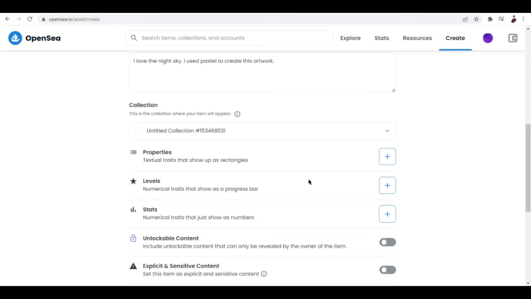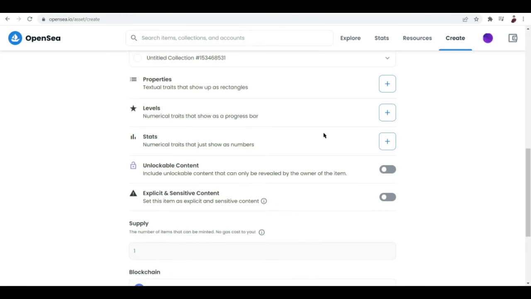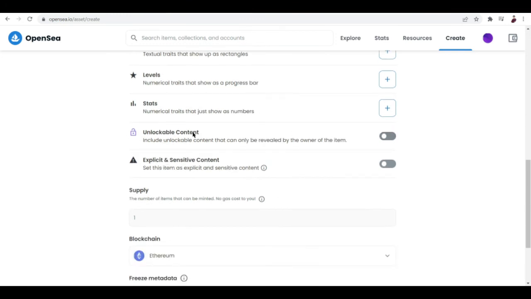But if you plan to make a collection, you guys, these are important for you to set up, because it's one way for your potential buyers to place a bid on an NFT in a collection higher than what you expect. It's important to create a collection and set up some properties that are rarer than the others.